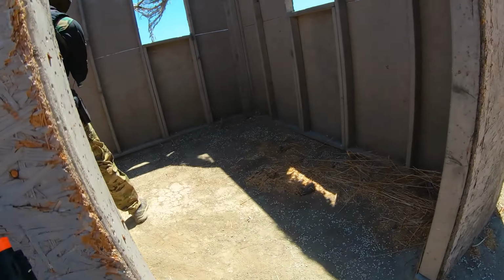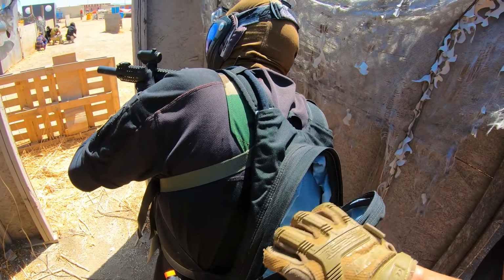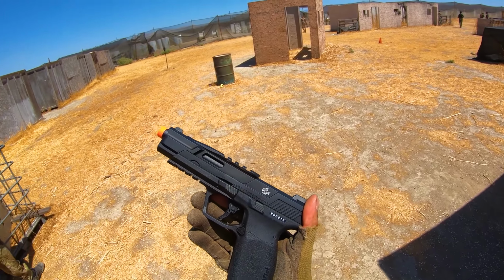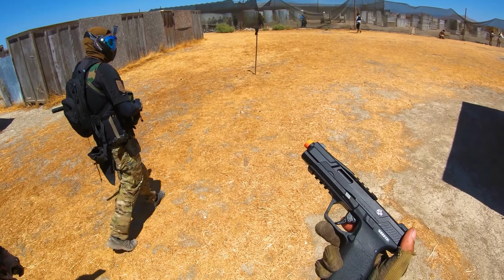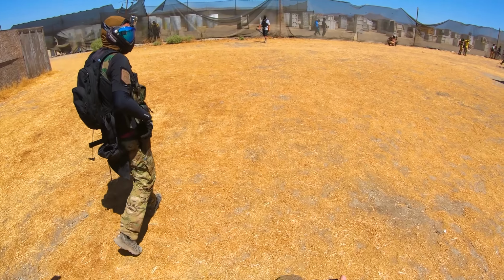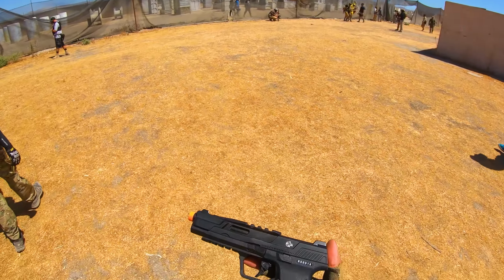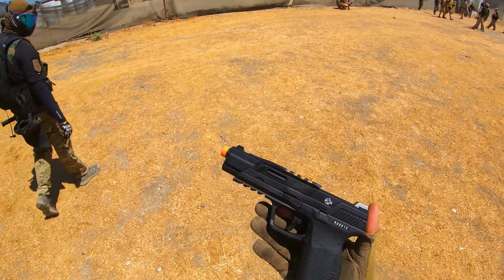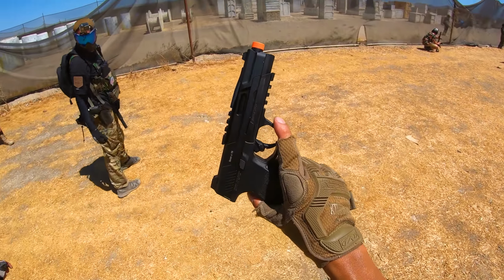Oh, I need green gas, Nick. Thank you. First game with the Piranha TR, it's okay. Went through about a full magazine and a half on one charge of gas. I can't get the hop up to adjust. I don't know if I'm doing it right. I don't want to look down this barrel, but I've spun it like a bunch. I don't know if it's me or if it's something wrong with the gun. I'm not really quite sure.